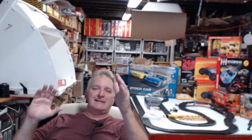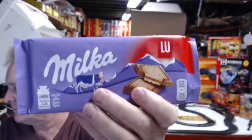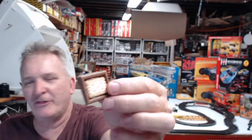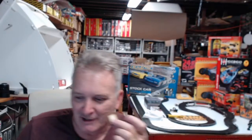You will not believe how excited I am. I'm going to have a cigar for you guys tonight, okay? Just for you guys. I'm going to take another happy pill. These are my happy pills. You can buy them on Amazon, called Melka. These are my favorite happy pills. The reason is they come in little cubes, and on them is a little wafer-thin cracker on both sides. Look at that. Doesn't that look delicious to you? So you stick this in your mouth. Oh. You know why the chocolate has a great taste. Mm-hmm.